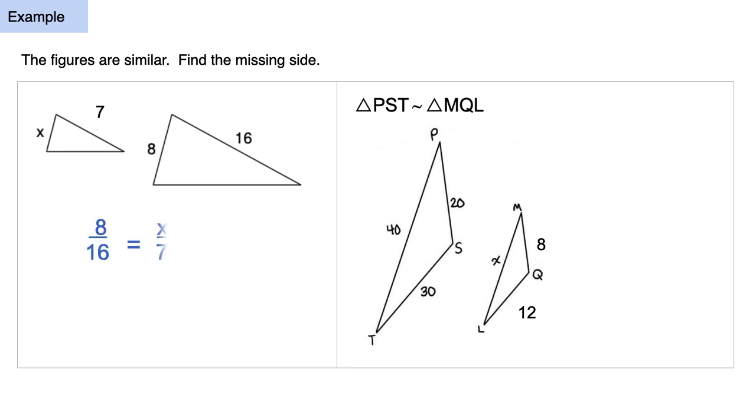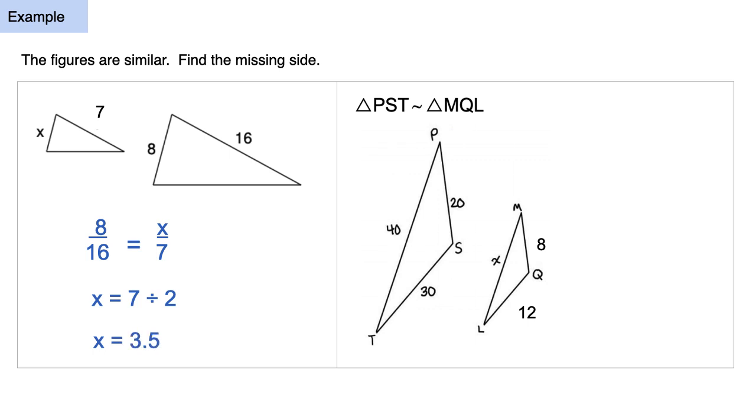So I can write a ratio or a proportion that looks like this. 8 over 16, that ratio in the larger triangle will be equivalent to the ratio of x over 7 in the smaller triangle. And 8/16 is another name for 1/2, right? So I would then ask, what number would x have to equal? What number is half of 7? And that would be 3.5. You might also just show the division that x is equal to 7 divided by 2, because that's the relationship that's existing in those sides. So x is equal to 3.5.